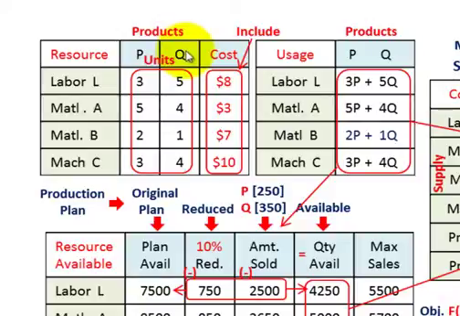So what you're going to do here is just set up your equations for each of those resources. For labor, all you do is take off your chart your unit requirements. That would be 3P for labor plus 5Q for labor as well. So labor here is just 3P plus 5Q. Same for material A, material B, and material C. You just work off your unit requirements. We're going to include these costs later, but we'll just start with the units required and not include our costs at this point. Okay, so we've got our usage here for product P and product Q.